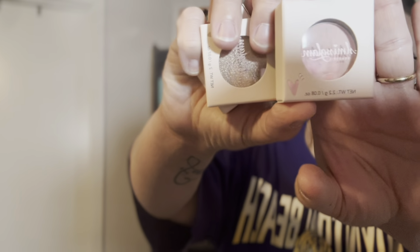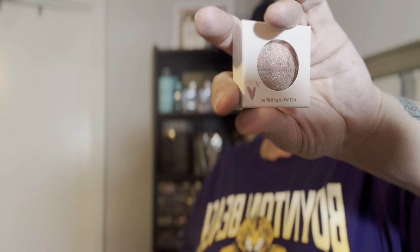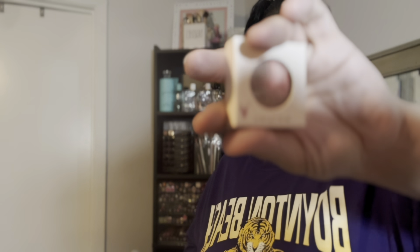Okay, this color is super cute. This is called Ooh La La. This is like a pale pink. It's matte. This is called Take Two. That is so dope. I love this color.